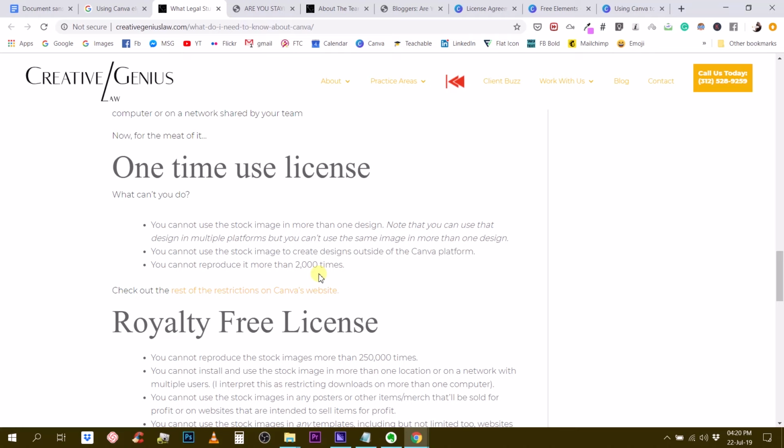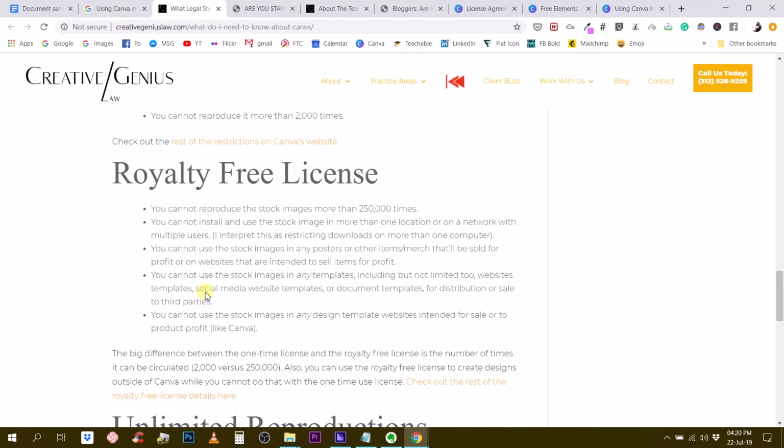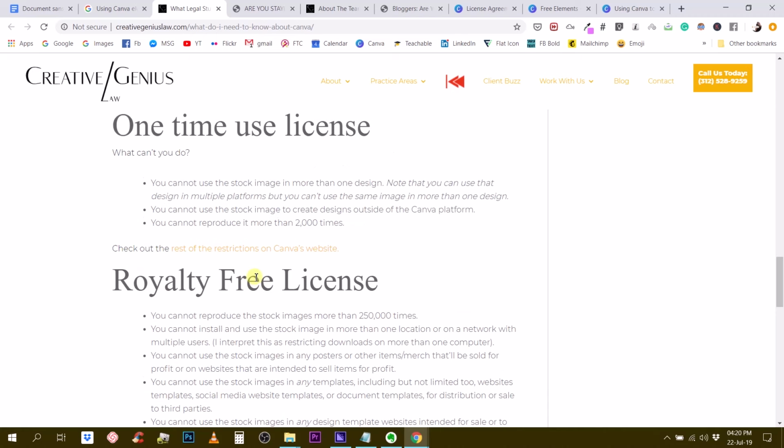If you are going to spread it more than 2,000 times, then you have to buy the next license, the multiple use license, and then you can have up to 250 reproductions allowed.